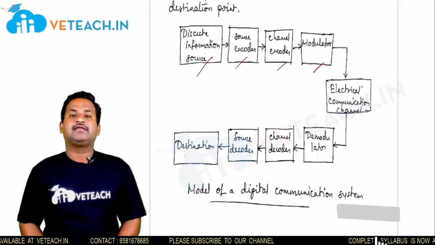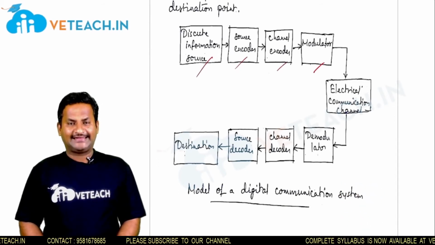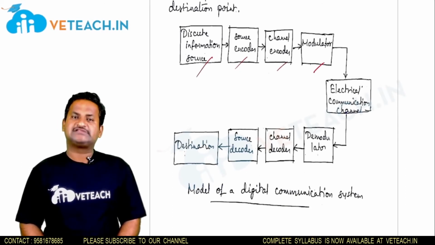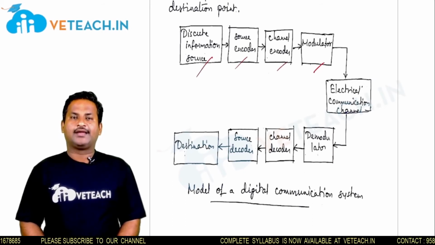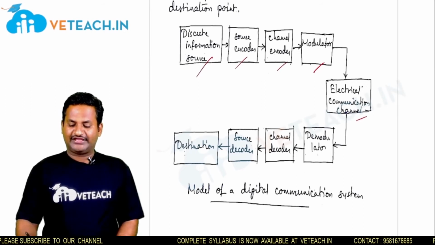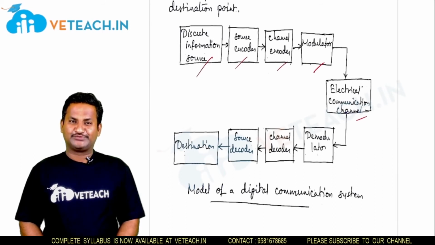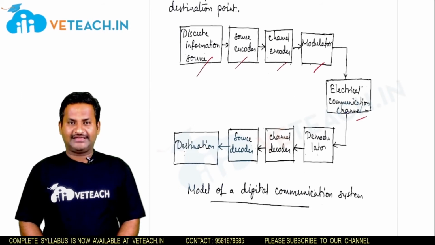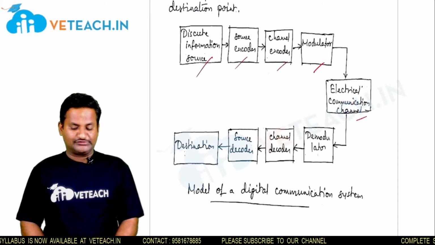Coming to the modulator, here is the digital modulation; there are different kinds of modulations. Basically, with respect to the carrier signal, the modulation will take place. In a digital communication system, the options are phase shift keying, differential phase shift keying or quadrature phase shift keying. That is the process of the transmitter. Coming to the electrical communication channel, whatever the data may be, the information transmitted in the channel is always analog. So here we are using the channel in terms of an electrical communication channel.